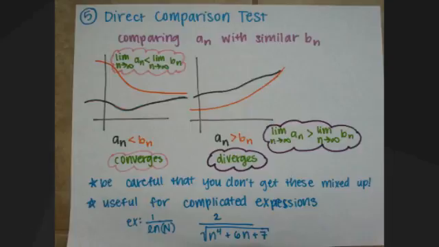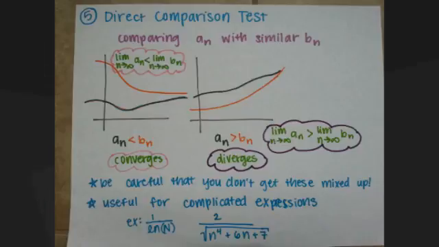If b sub n is greater than a sub n and it converges, then a sub n will converge. This is because since b sub n is greater than a sub n and it converges, it's going to restrict a sub n's space and push it down, forcing it to converge instead of diverge. If b sub n is less than a sub n and it diverges, then a sub n will diverge. This is because b sub n is lesser, and when it diverges it will push up a sub n, forcing it to diverge. It's easiest to look at this graphically as you can see on the slide. The conditions I just described are the only conditions that this works for, so make sure to always graph or have a visual representation in your head so that you don't get confused.